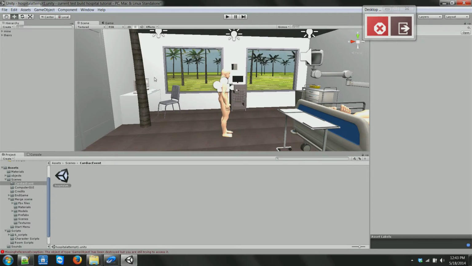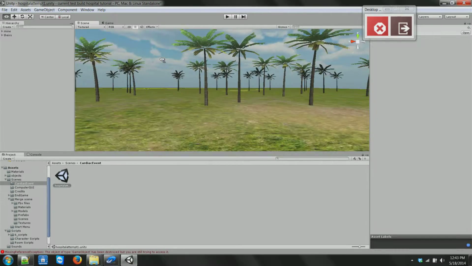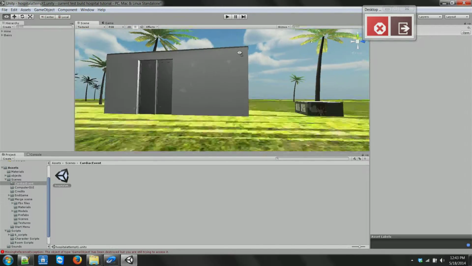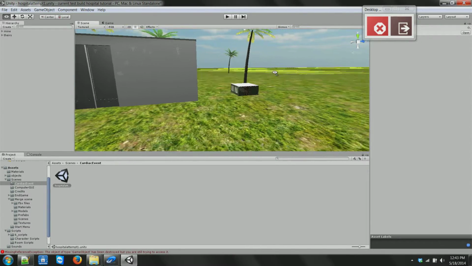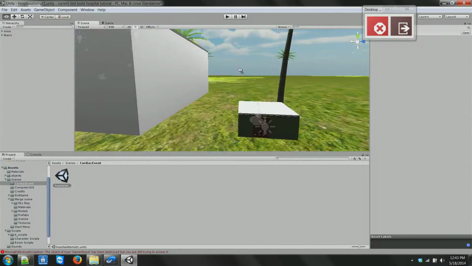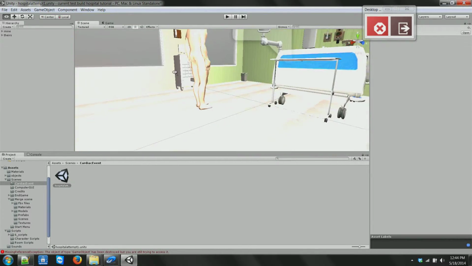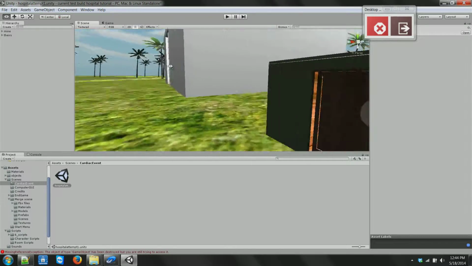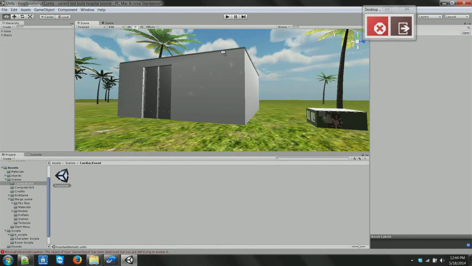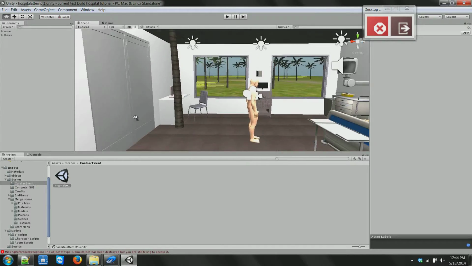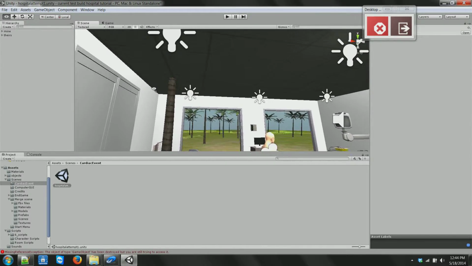As you can see, it's built out some different things, but it's because we have two different scenes at play. So this will give you an idea of the scale of what the scene was to what it is now. This is what they originally had, which is part of the reason it was so difficult to work with. But as you can see, it's just a matter of opening up both scenes, transferring it over, and making your life stupid simple.